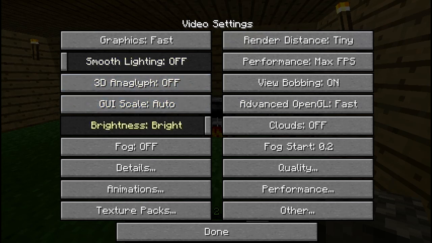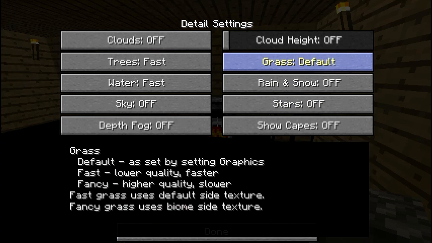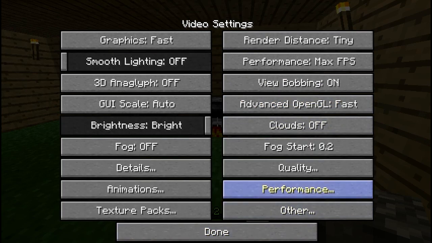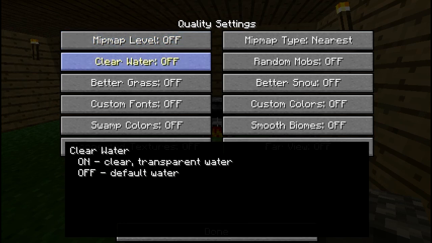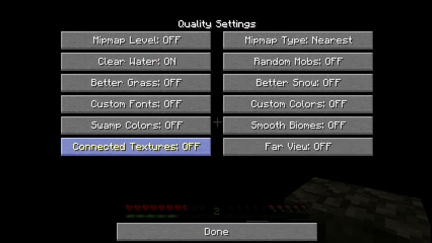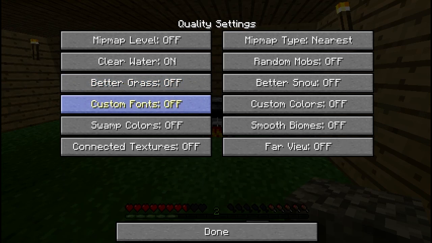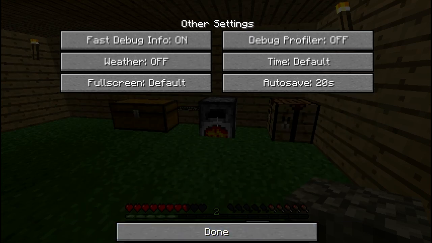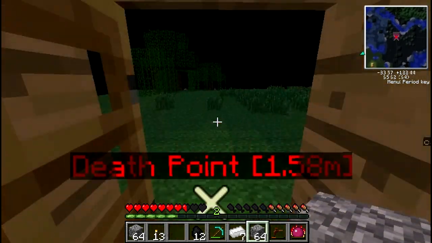Okay, let's see. Details, everything off. Fast. Sky, dip, fog, off. Grass fast. Rain and snow off. Stars off. Show capes off. Quality. Clear water on. There we go. Fastest. Okay. It should be running pretty decently, but for some reason now it's just running at 15 FPS. I understand why.